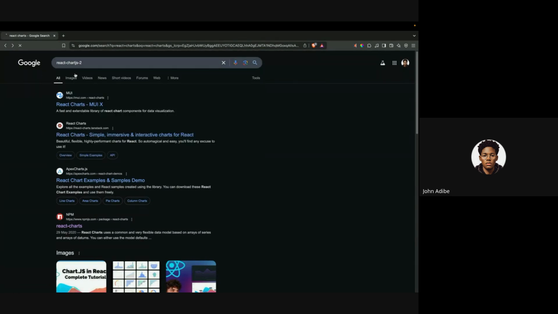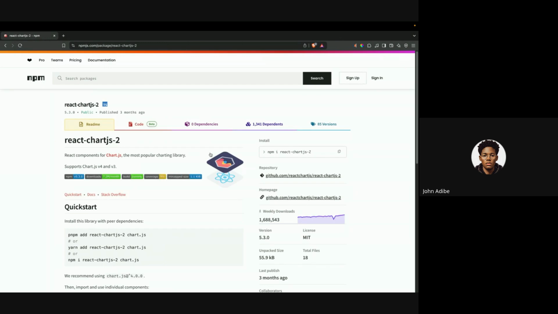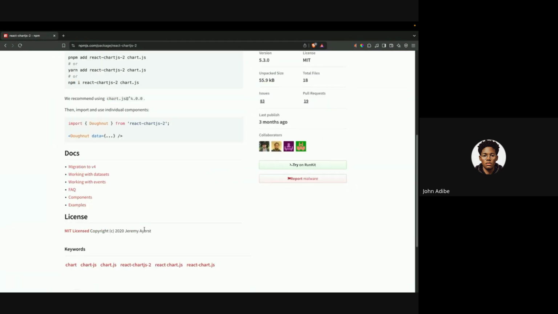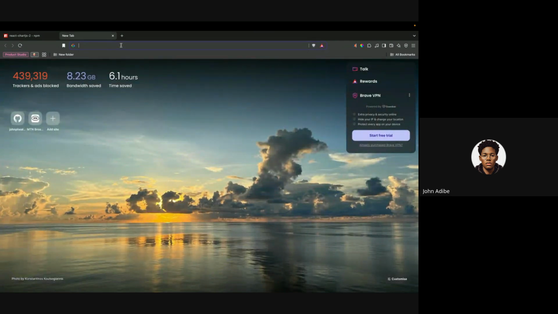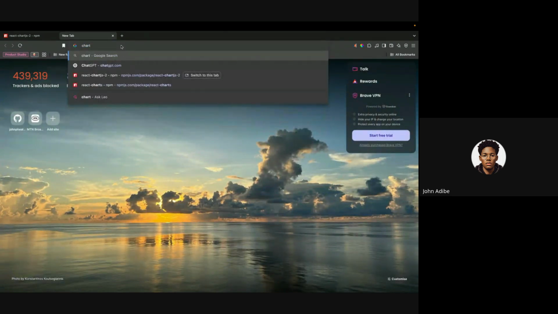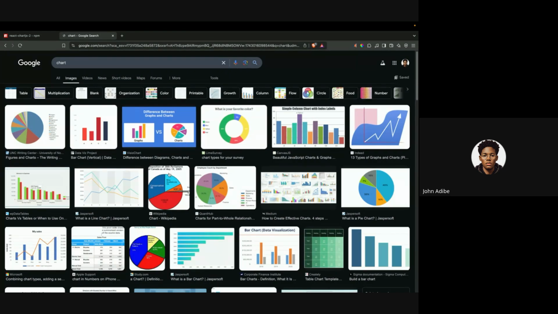Okay, this is it. Yeah, there's the package. So for representing charts in your React app, we know the common charts, right? The bar charts, pie charts, and line charts, and every other thing. This is mostly used when you're presenting data, okay?